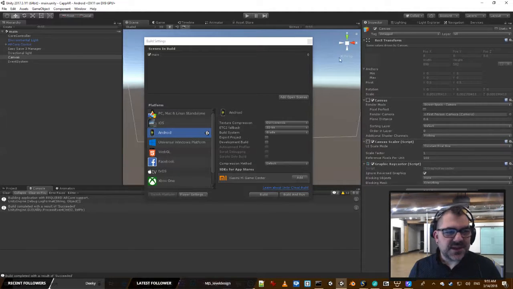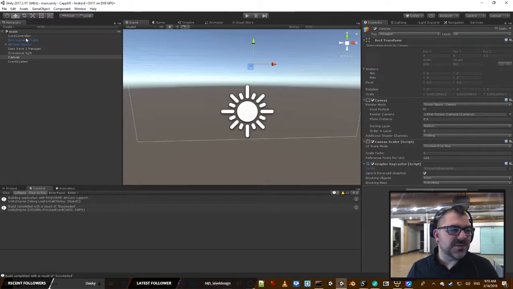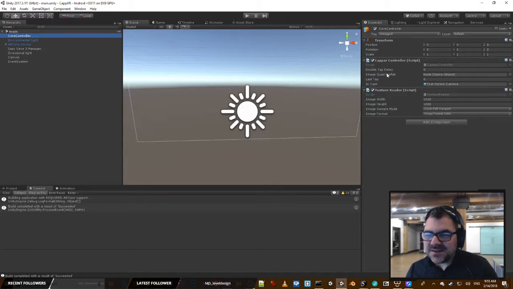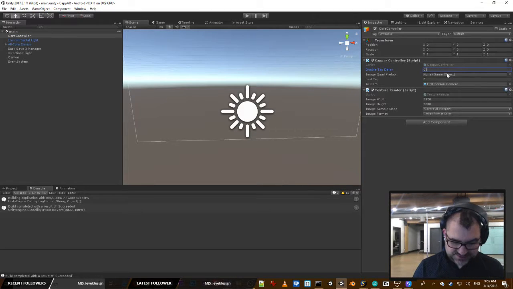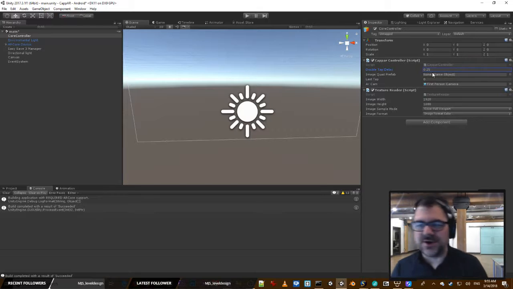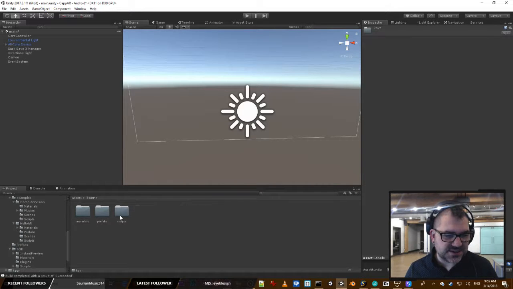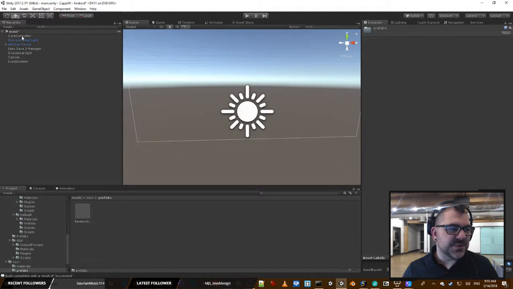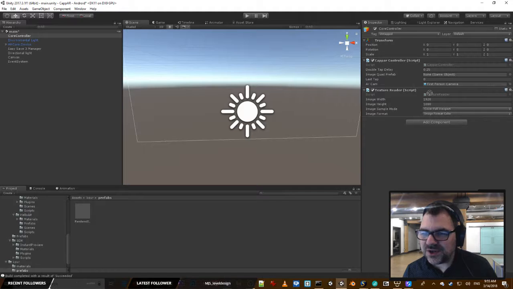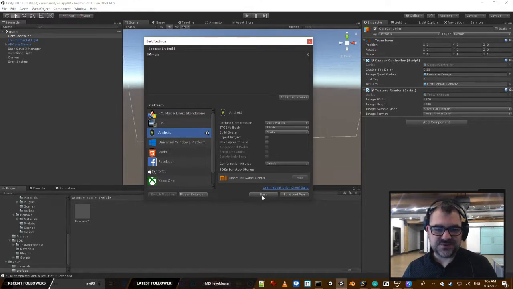Okay, so my problem is my double tap delay is set to 0, which means I have to tap faster than 0. Last tap AR cam. Image quad prefab also isn't set, so I need to set that. Cool. Cover prefabs. Because I moved everything into the controller, I need to set that. Okay, good. Let's rebuild and retest.